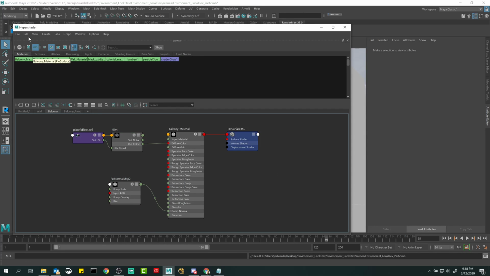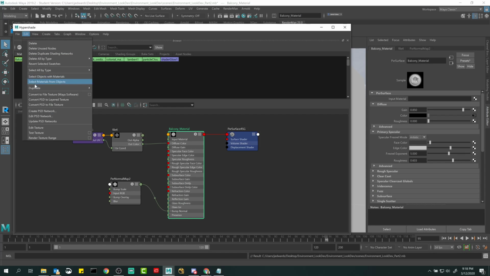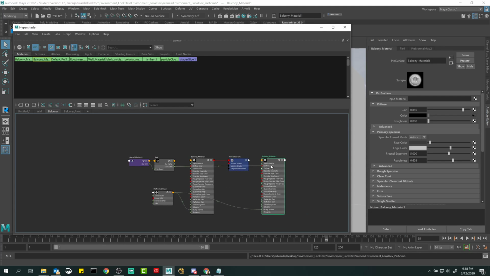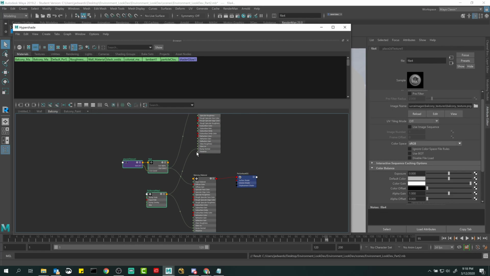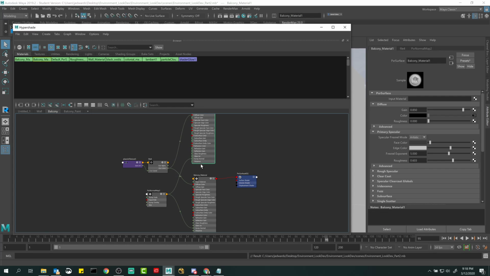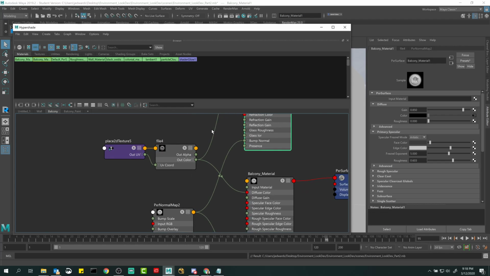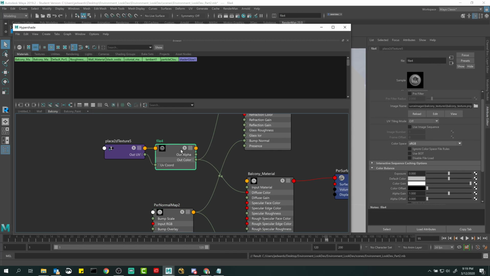Let's not do that. If I have it selected and I do duplicate with connections to network, this one's really powerful. I like using this one quite a bit. This is kind of interesting. What this does is it makes a copy of it. So it is a different material, so technically I could modify this, but notice how it sources its information from the same nodes.